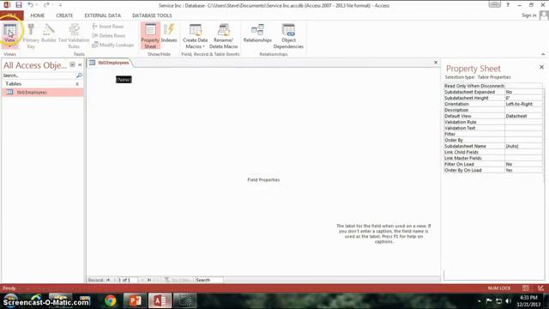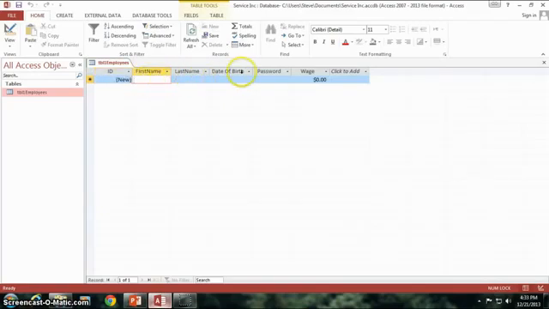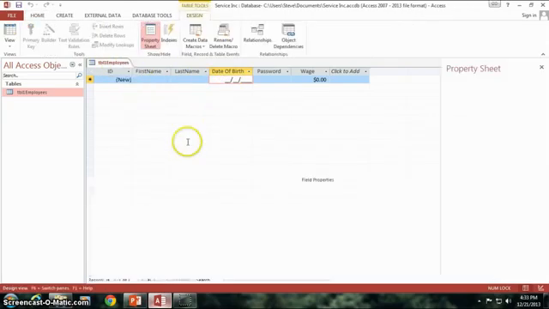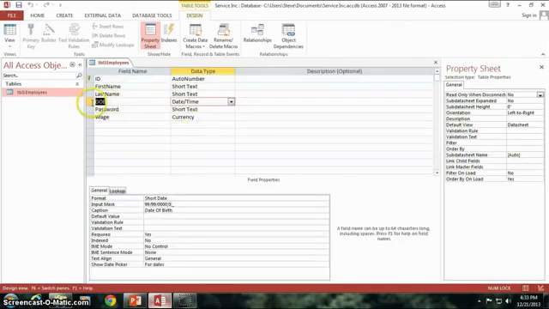I'm going to save this and flip over to the data entry view, and you'll notice that it now says date of birth here. Well, the problem is that that's the caption and not the name of my field. If later on down the road I needed to grab a value from this field, and I try to use date of birth because that's what it says on my table, I'd be wrong. It would give me an error, and I'd wonder why. Well, that's because the name of the field is actually DOB.